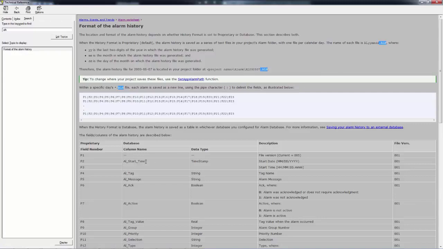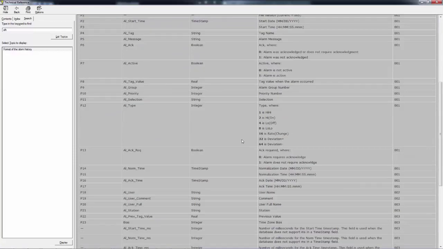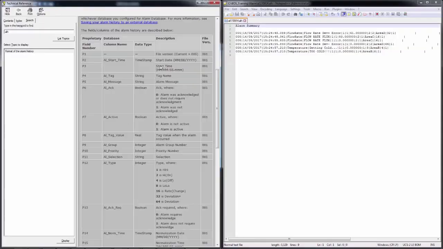When I look at it, it gives me all of the columns and their description and what data type it is and the column name. So I can snap this to the left, look at this table in the tachref and then look at each line and determine what each piece of value for that specific alarm line means.